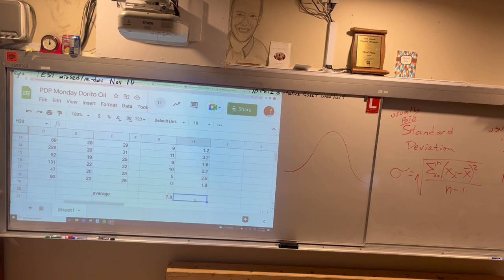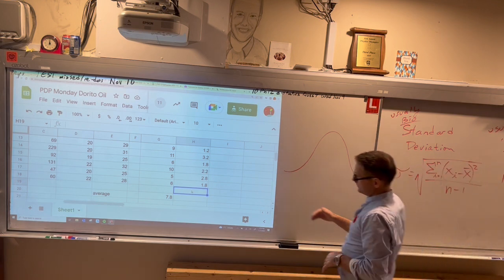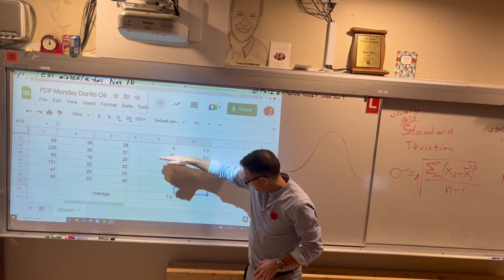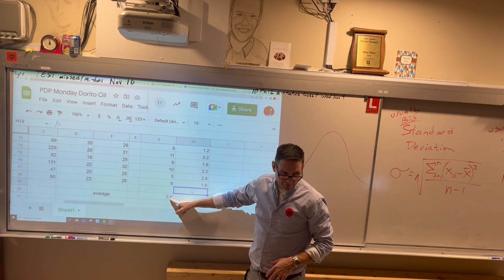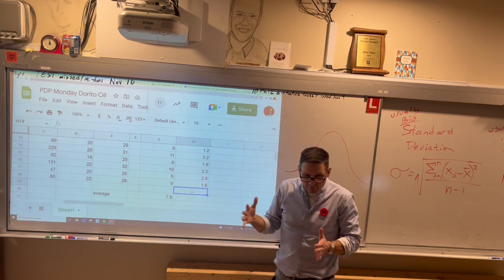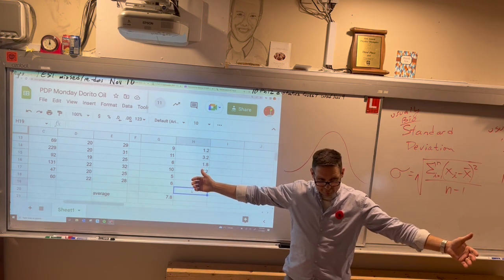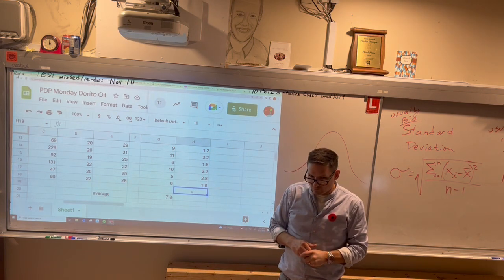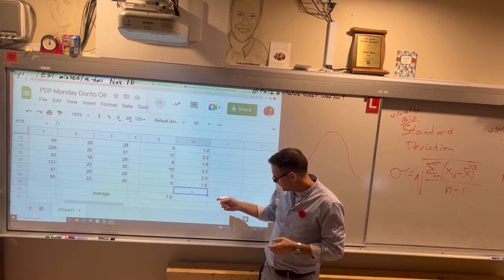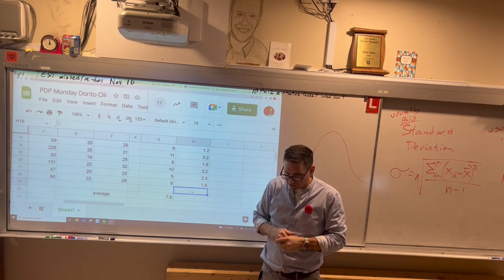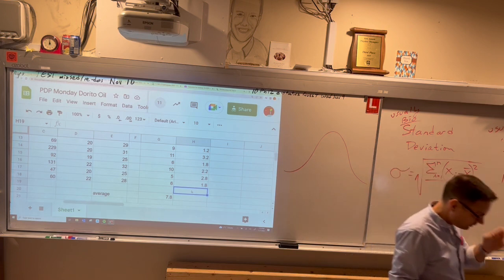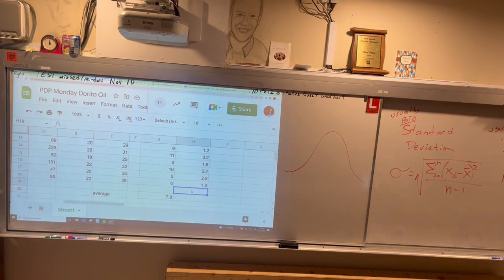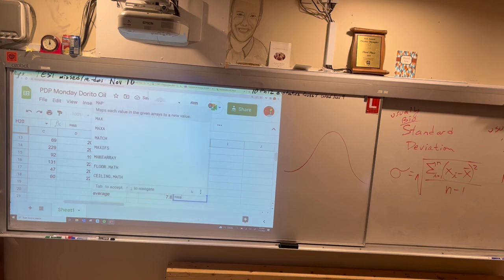Okay, we're almost there. So that's my difference. It's the difference between all my data points and the average of those data points. We want the biggest difference, because we know that if we have a bunch of data points, the right value is probably within this range. Okay. So we want to find the maximum. So type in max, and underneath that go equals max.